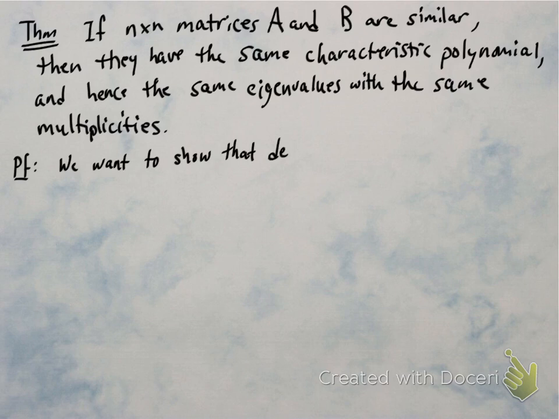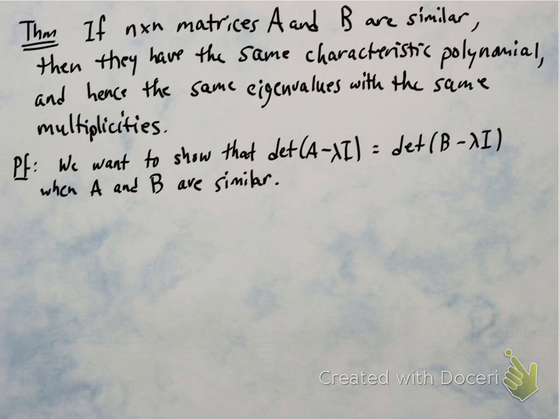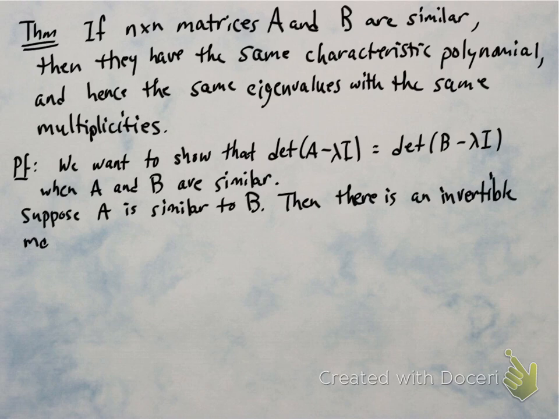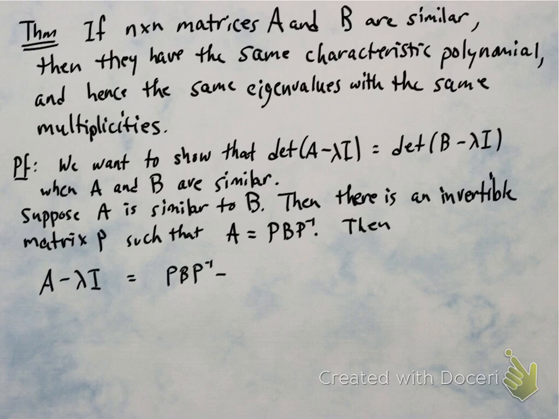So here's a quick proof. We just need to show that the characteristic polynomial of A is equal to the characteristic polynomial of B whenever A and B are similar. And so we're just going to compute using the fact that A is similar to B and properties of the determinant. So if A is similar to B, then there's this invertible matrix P, so that A is P times B times P inverse. And then A minus lambda I, we can write it as P B P inverse minus lambda I.